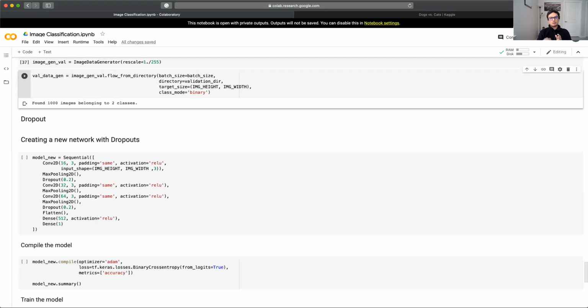What I'm saying is, dropout is a regularization technique in which we apply dropout to a layer, where it randomly drops out a number of output units from the applied layer during the training.